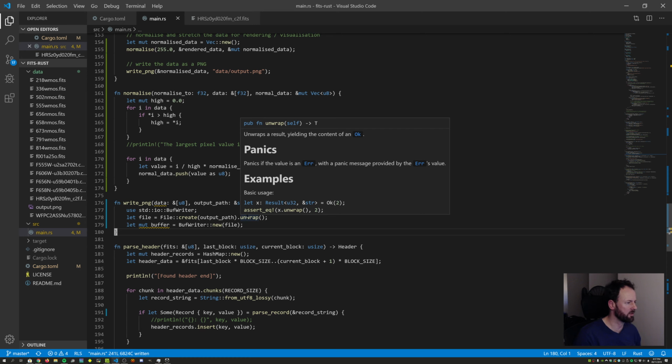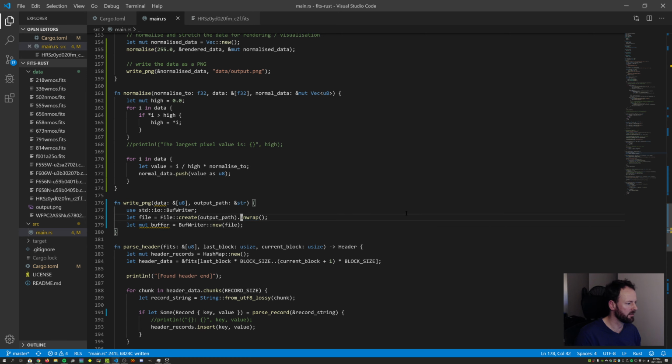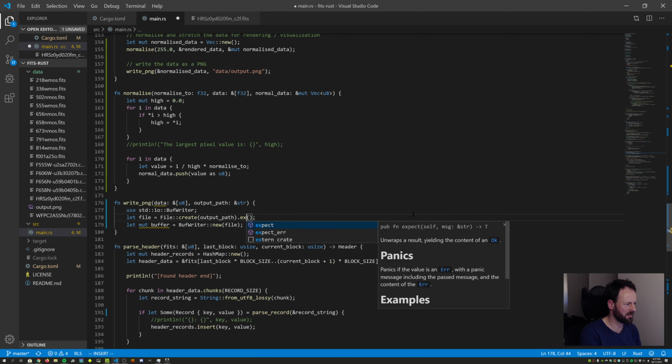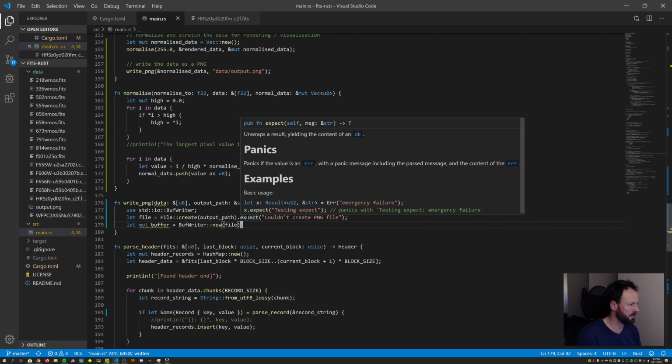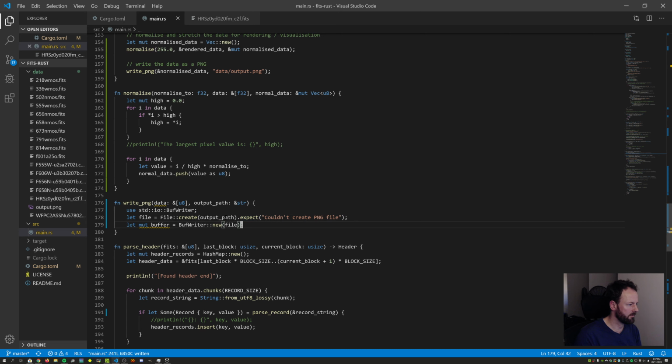Can we do expect? We could say couldn't create file, not PNG file. It'll still panic, but at least we get an error, and then we can customize the error.